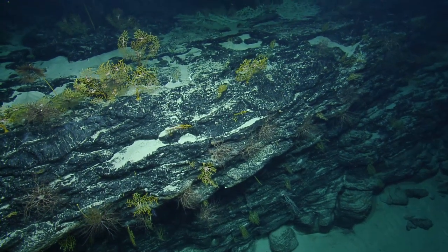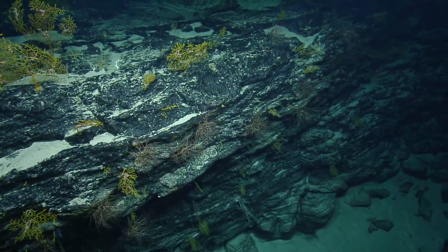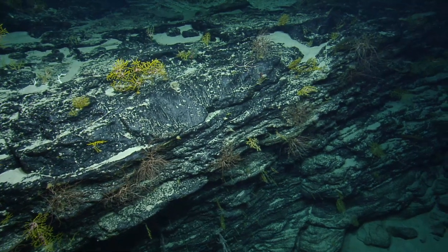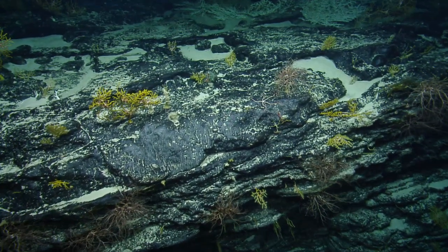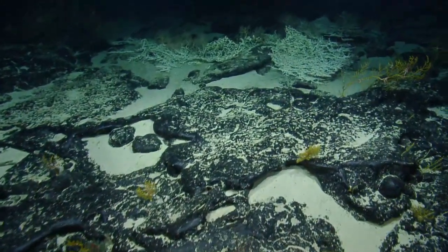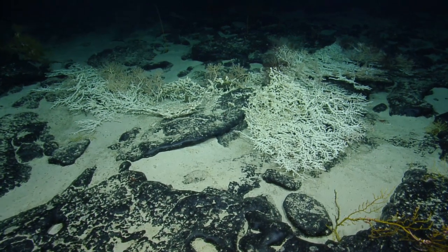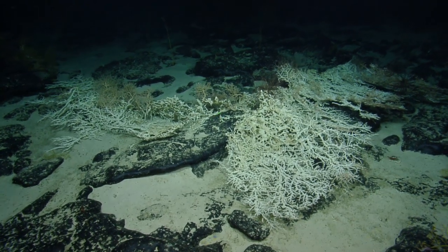This might be a good time to plug that one of the goals of this expedition is to navigate lots of uncharted territory of the deep sea. We are currently right outside the Pacific Remote Islands Marine National Monument. We're not quite in it. We're in the exclusive economic zone, or EEZ, and this area is currently up for a marine national sanctuary proposal. So if you have opinions about this, you can give a public comment, and it'll be considered.